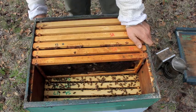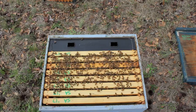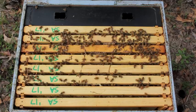All right, let's go ahead and remove this box and set it to the side. Now we're going to get down into the meat of this hive. Let's see if we can get a little bit closer here. We'll give these bees a little bit of smoke too. This is a relatively new hive. It was a package that was installed last May, and they have just been doing really well so far.